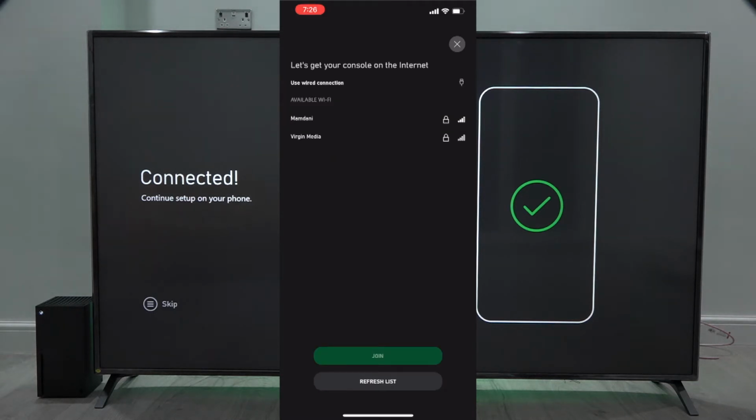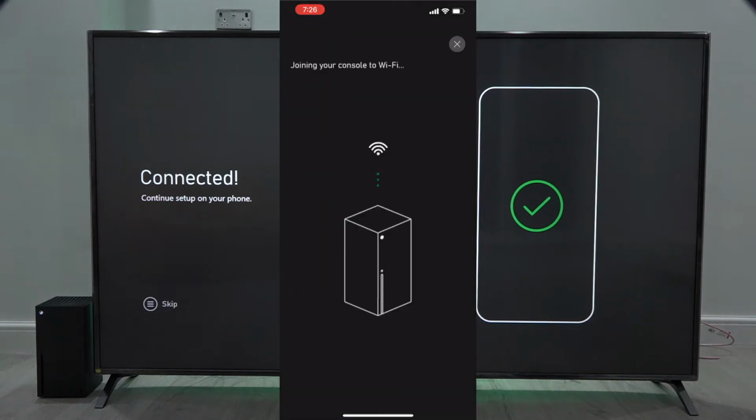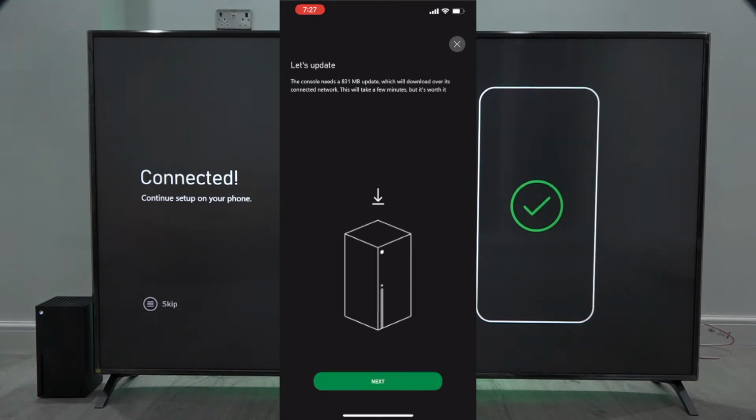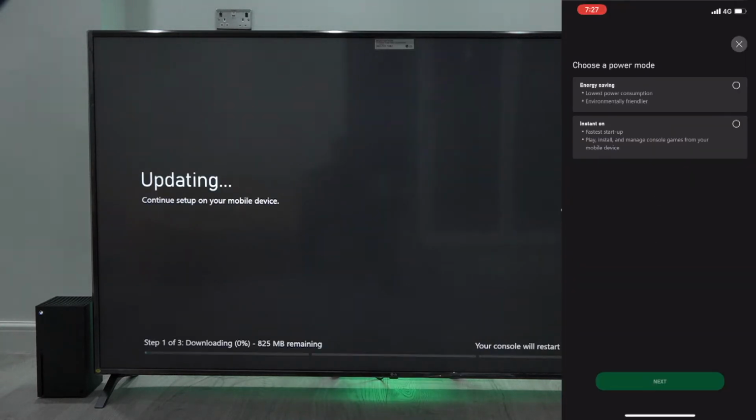Location, next. We're going to join the Wi-Fi. And now the console is joining the Wi-Fi. And we click next. Okay, so now there's an 831 megabyte update, so we'll click next. While it's updating, this is what I was talking about. While it's doing all the update, we can go through and do all the settings. So we'll do an instant on for the moment.